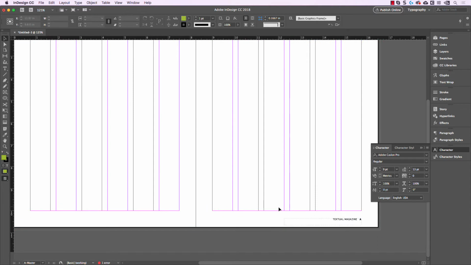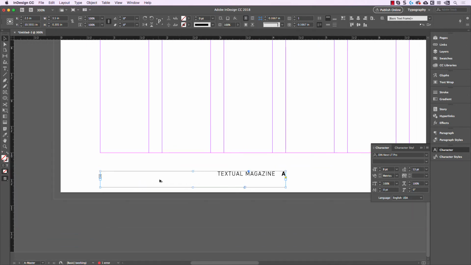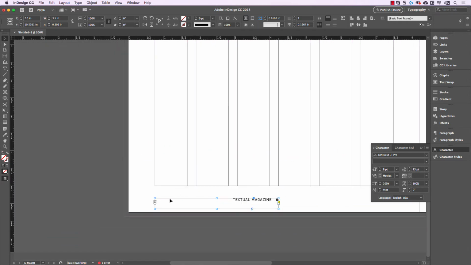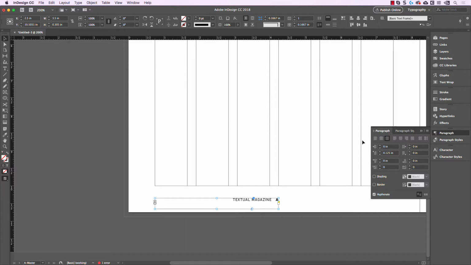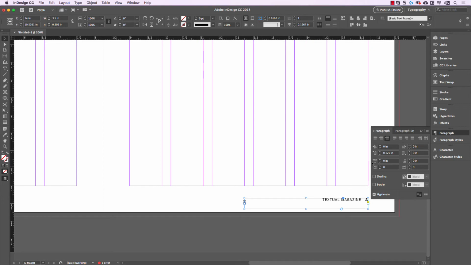We want to repeat this on the other side. So let me go ahead and copy it, holding down Option and Shift to make a copy and keep it on the same line. Okay, and that's aligned to that margin. In this case, we want it to come to the outside. So let's go to our paragraph settings and change this to left alignment. Okay, and we still have our first line indent in there, so let's go ahead and take that out. We don't want that first line indent. It's not actually doing anything in this case because the indent is over on this side, but I'm still going to take that out just because it's not really necessary.